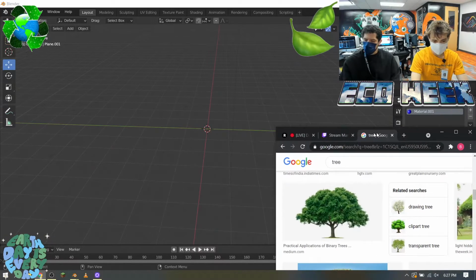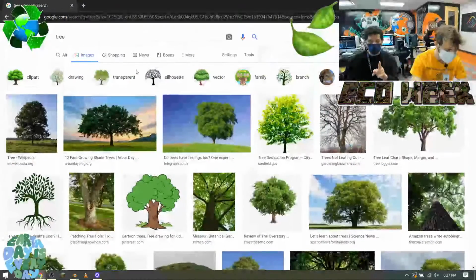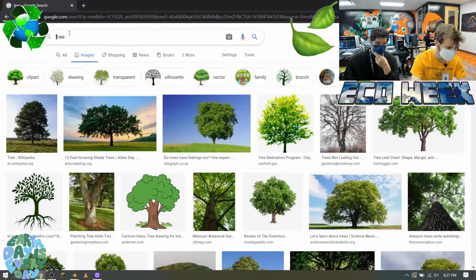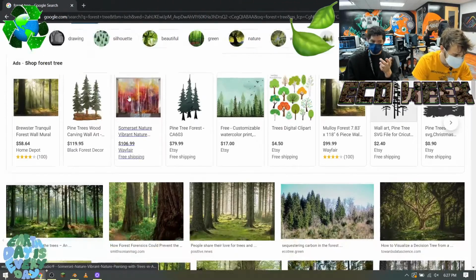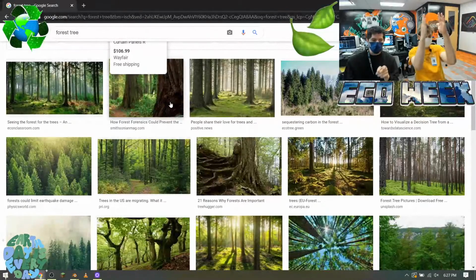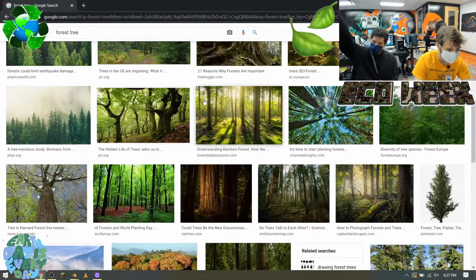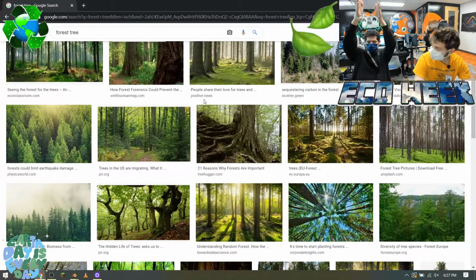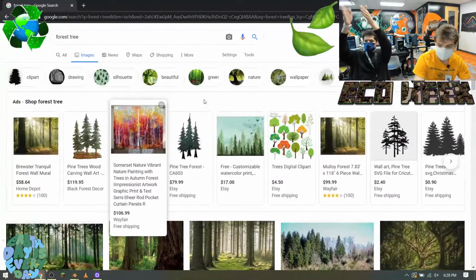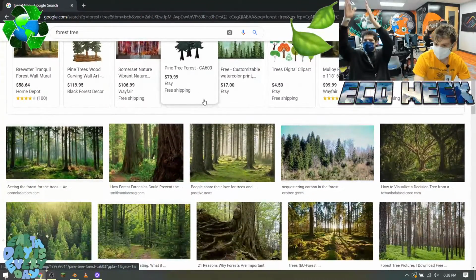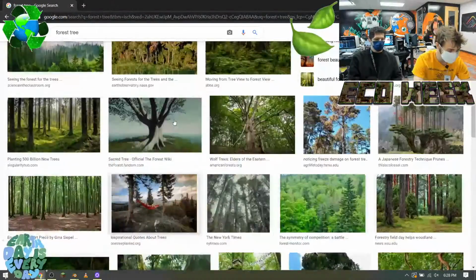but specifically we're looking for a tree that is in the forest, correct? Let's bring up some trees. So what if we look up forest tree? Now what do we notice about these trees? They're very straight. Yeah, very tall. Very tall trunk. What are they called? Trunks. That's just the bottom part. Okay, so let's try and make something similar to these guys.